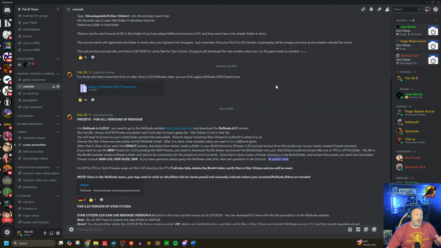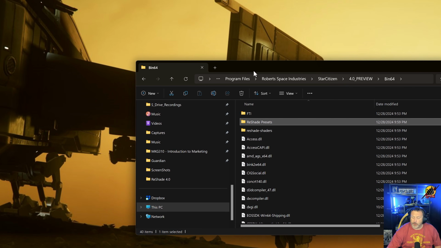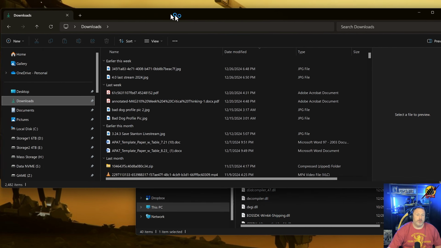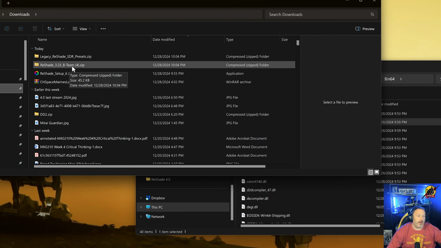On the Discord, you can now go, and we're going to move this window over to a different monitor, and boom, just like that, and we're now back in the Star Citizen folder. I'm going to bring up another folder here, and I'm going to go to my downloads. There we go. So you see the ReShade 4th version of it downloaded, and the SDR presets.